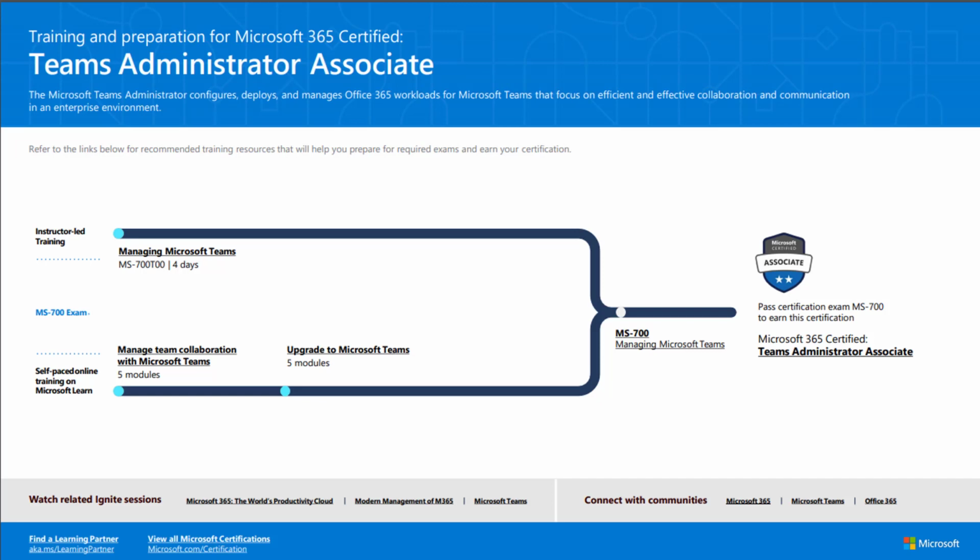And in implementing governance and security compliance within Teams, you're going to plan and configure different types of policy.